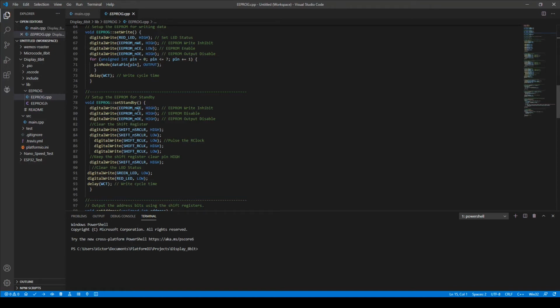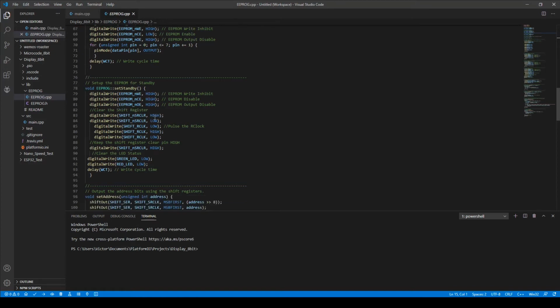That should be enough already to put the EEPROM in standby mode, but I thought it would be also interesting to clear the shift register, and we do that by setting the clear pin high and then low, so just by pulsing this clear pin.